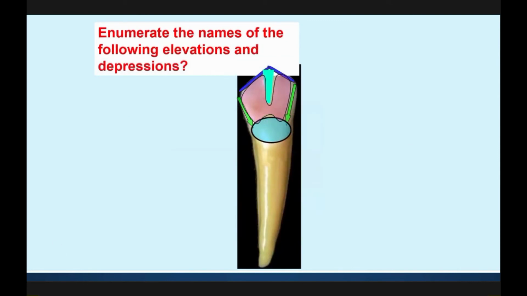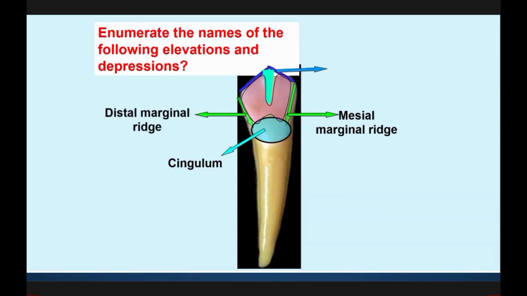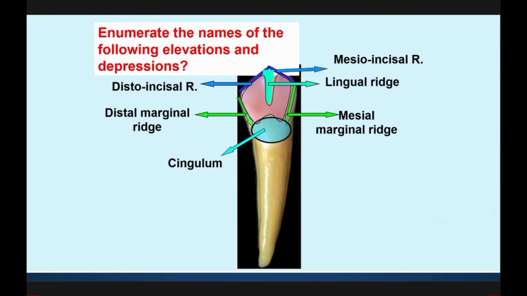Name the following elevations you see here in the mandibular canine. This is cingulum. This is the mesial marginal ridge, distal marginal ridge. Then this is the mesial cuspal ridge or cuspal edge. This is the distal cuspal ridge. This is a little bit bigger. Lingual ridge, which is incomplete, nearer to the incisal tip. And this is the lingual fossa, which is a little bit U-shaped. Single fossa, but U-shaped fossa.